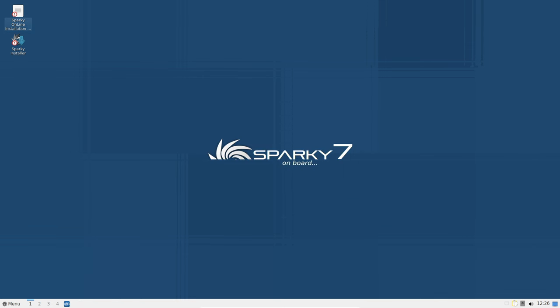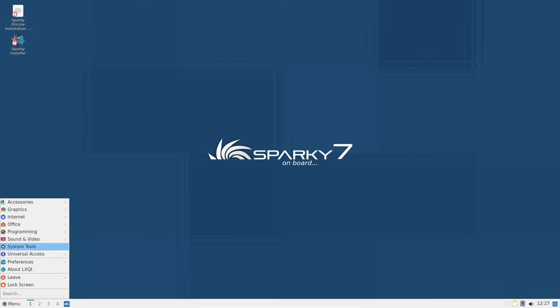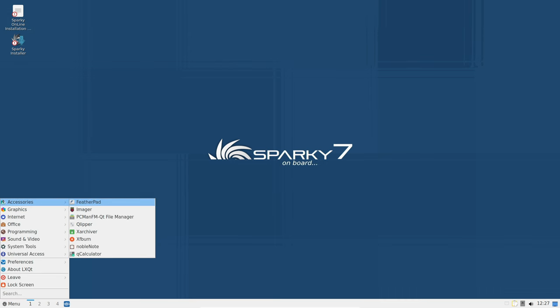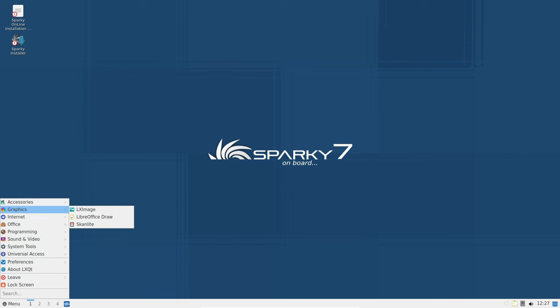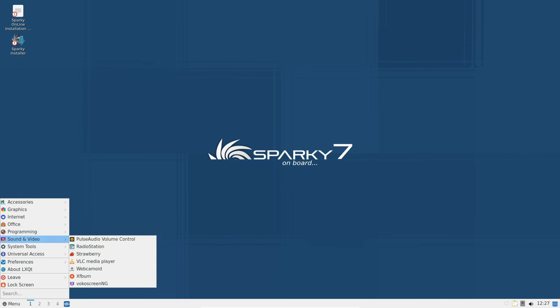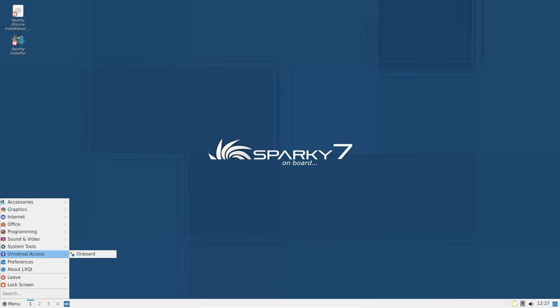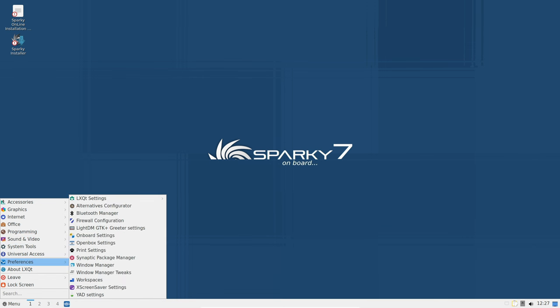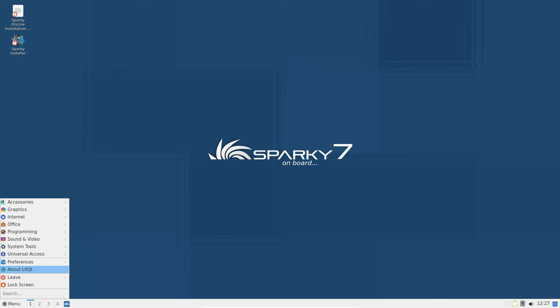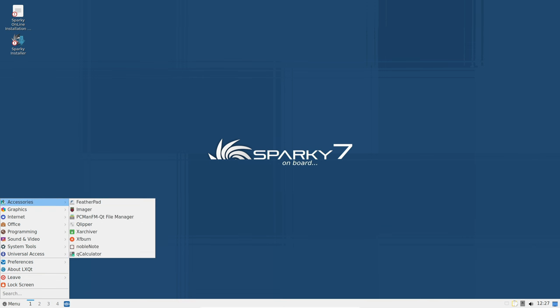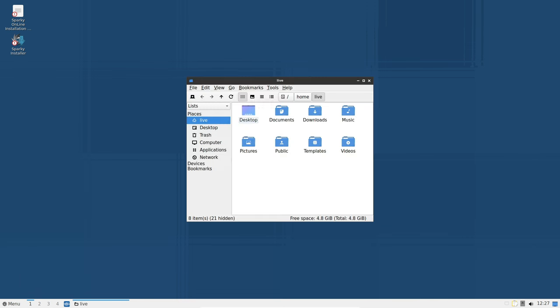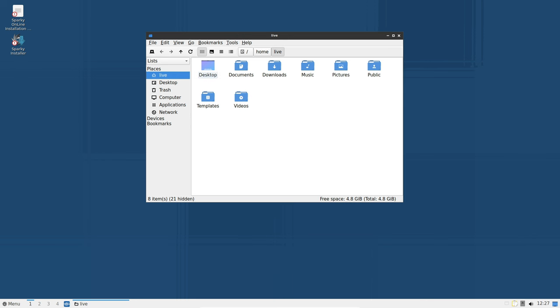Sparky 7.2 is an updated point release of Sparky 7 Orion Belt from their stable line. For those unfamiliar, it's based on Debian 12 Bookworm, ensuring compatibility while bringing in fresh features and enhancements. This update includes all the latest package updates from both Debian and Sparky stable repositories as of December 5th, 2023.